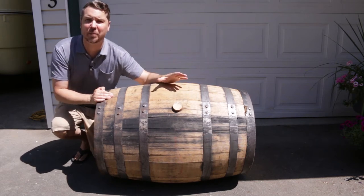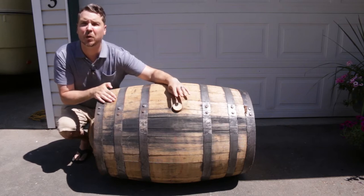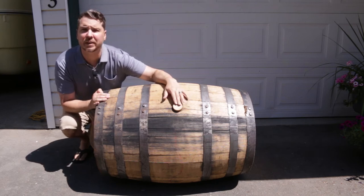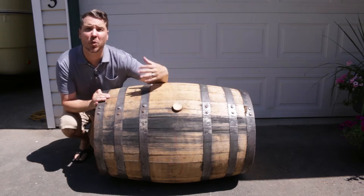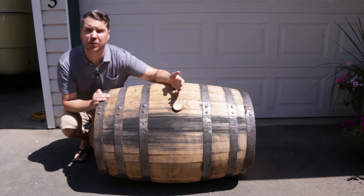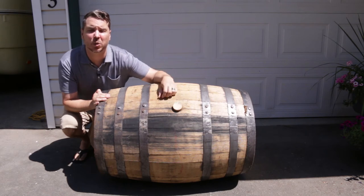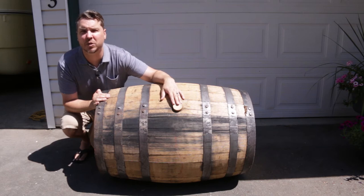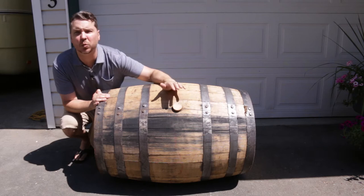To swish your barrel, first you need to locate the bung. The bung is on the side of the barrel in most cases — sometimes they put one in the top as well. You need a bung puller, which is a specialized tool. If you intend to swish your barrel, I recommend asking the distillery to remove the bung for you after you purchase your used oak barrel. They can do that right at the distillery with their specialized tool — that avoids you having to buy one, as they are pretty expensive.